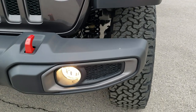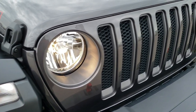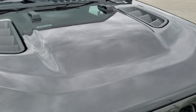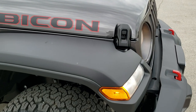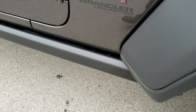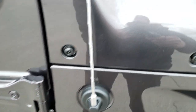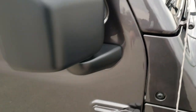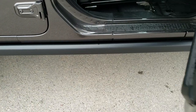You get the lights in the fenders, factory fog lights, and the red tow hooks on the front bumper. It comes with the seven-slotted grille, which represents the seven continents that Jeep has been on, and the Sport Cowl Induction Hood. Granite Crystal is one of my favorite colors on the Chrysler Dodge Jeep Ram lineup. You get the Rock Rail standard with the Rubicon package. T50 on the doors tells you which Torx wrench to use to get the doors off. You get the sandals on there, the Jeep climbing up the side of the windshield, and this one has the proximity keyless entry — or enter-and-go — system.